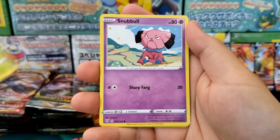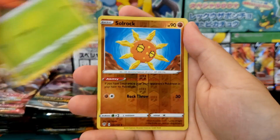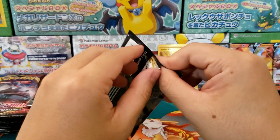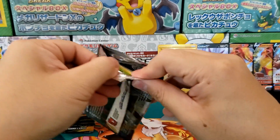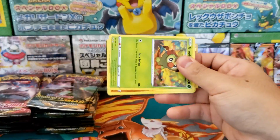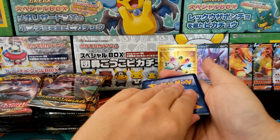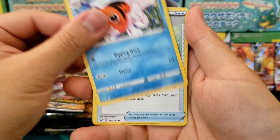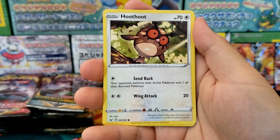It would include a lot of the full art trainers and tag team GX cards that we're still missing in English. There's tons of cards that are still missing in English. The gold Mew and Mewtwo tag team GX, the gold Charizard and Reshiram, as well as the gold Pikachu and Zekrom. So there's quite a few cards. There's enough cards that are still missing in English that we can have a subset if Pokemon wants one, and it would help the sales of Champion's Path significantly if they had a subset. So it just blows my mind why they would not have one. Just doesn't seem possible at this point.